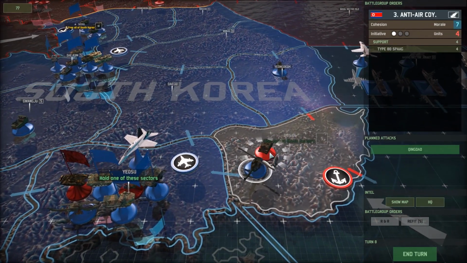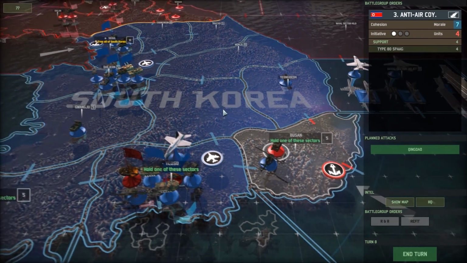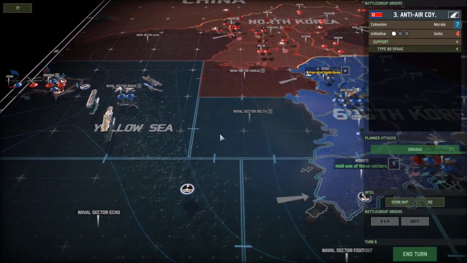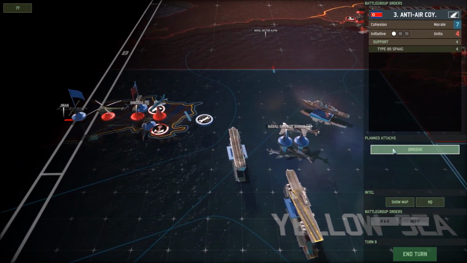There, literally right now, there's only 4 tanks. That's it. The ground forces of North Korea consist of 4 self-propelled anti-aircraft guns. That's it. That's all they've got. No troops, no tanks, no nothing other than that. Fantastic. Let's zoom back over here and let's finish off our turn.